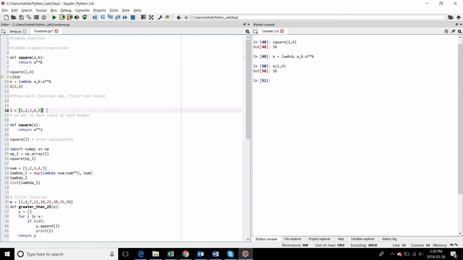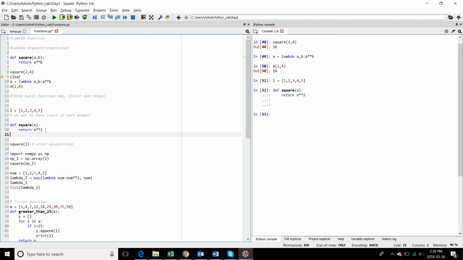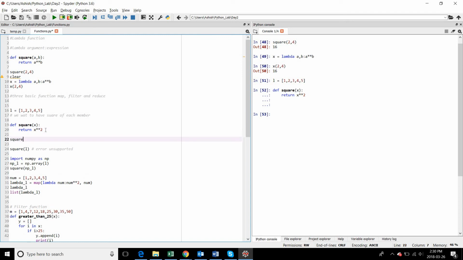So first we will understand, and we will try to see the same thing by using the regular function. So suppose we have a list called L: 1 2 3 4 5. Okay, and now what we want to do is we want the square of each member of this list. What we can do, suppose we can write another function called square, where we are returning x to the power 2. Okay, let's execute this. So this function is fine, this function can work. For example, if you want to see this function working, then you can simply type square, and then you type any number, like 7, and then you execute it, then you are seeing the square of that number.